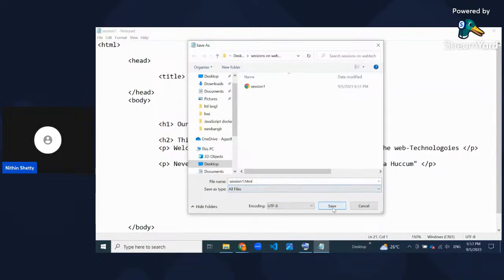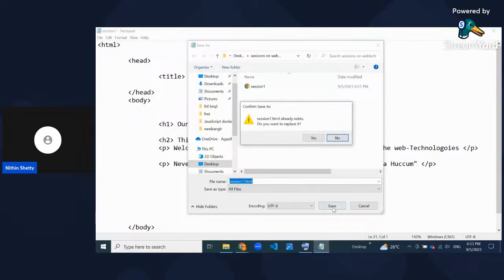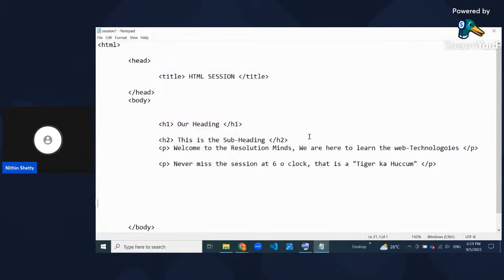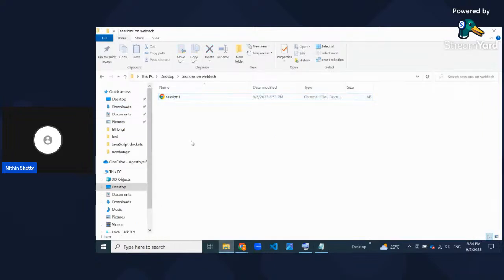After choosing, click on save. That's all. After that, go to your files and look for the file where you have saved it. In my case, it is on the desktop, in the session on webtech.